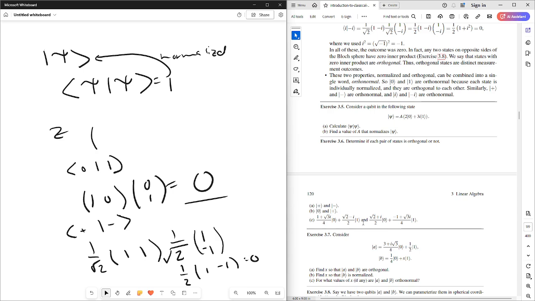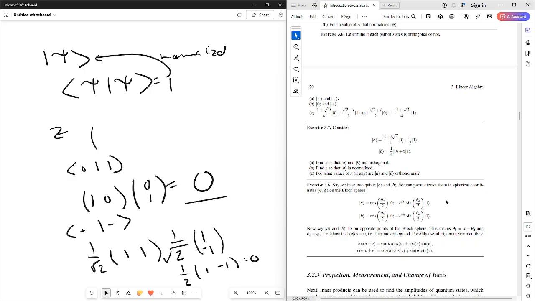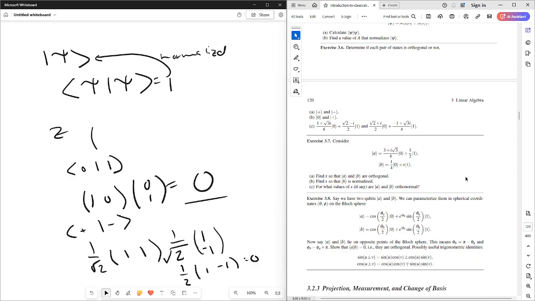And then these two, we could take a look. Just visually inspecting 3.6c, we see that the amplitudes are switched and they're also complex conjugates of each other. Or are they? No. Let's work through that one. Actually, let's do 3.7. I didn't do that one on my first run through. So let's take a look at 3.7.